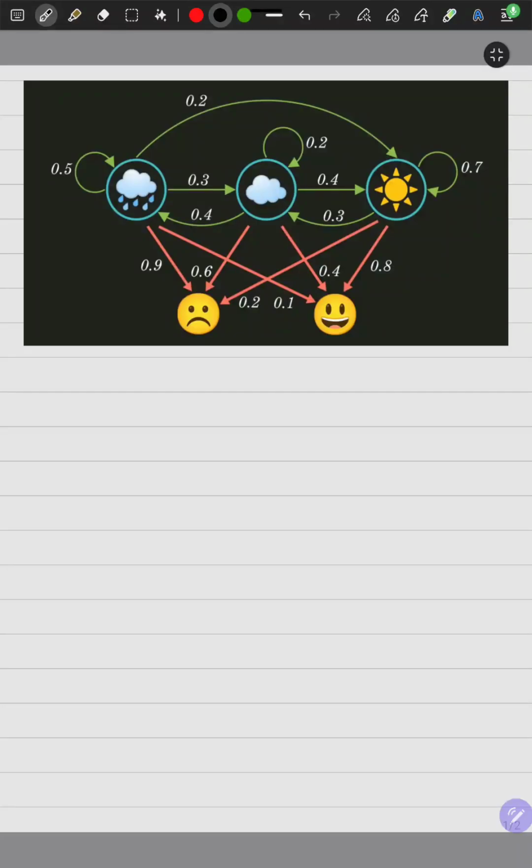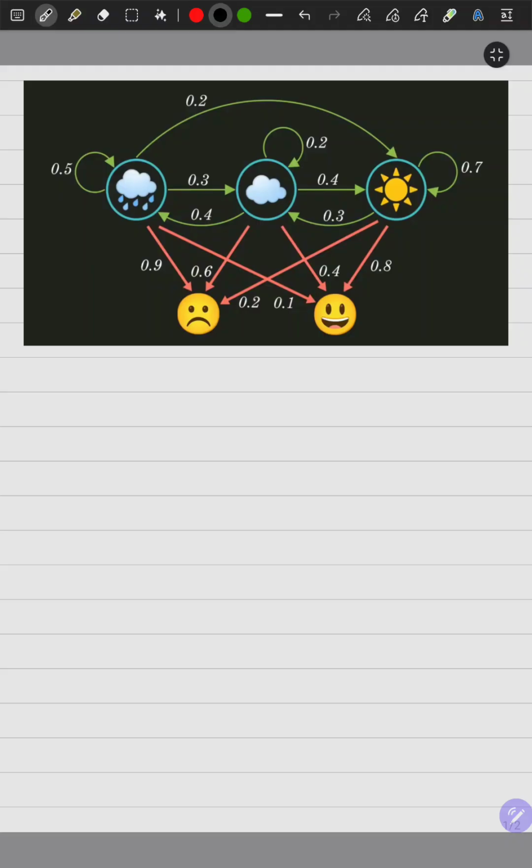Let's say you have a friend who lives really far away and you can only observe their facial expressions and tell whether they're happy or sad. You don't know the weather at their place. So you design this experiment where the observations are your friend's moods and the hidden states are the weather conditions. So the observations are whether the person is sad or happy, and the hidden states are whether it is raining, whether it is cloudy, or whether it is sunny. So the model is saying maybe I cannot directly know the weather, but by knowing whether the person is sad or happy, I can guess what the weather might have been.